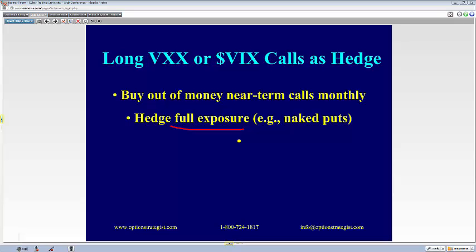Well, if you're selling naked puts, then that would be the value of getting put on everything you have. Or if you're just in a cash account, then that's just the value of your account. Or if you're on margin, then it would be double everything you have. In other words, you've got to hedge the notional value of your portfolio, not just the net asset value of your portfolio. Because, for example, with naked puts, the market goes down, you get put, all of a sudden you've got big problems on your hands if you're not hedged.